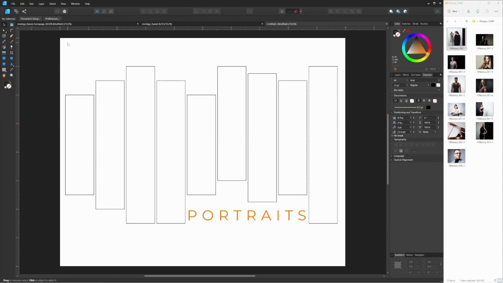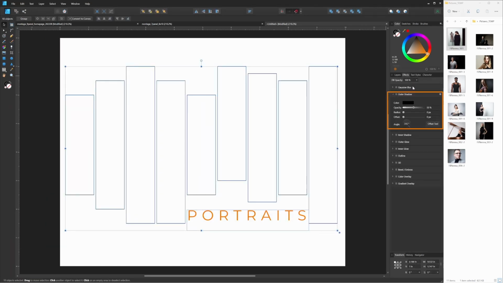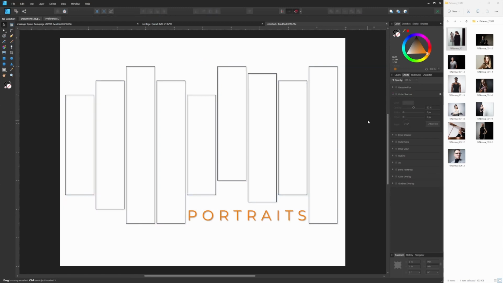And before we include the images into these panels, I'm going to give all of these boxes and the text a little shadow to make them pop out 3-dimensionally. So if we select everything and go into the effects pane, we can go and give it an outer shadow. We'll give it a little radius of 1 pixel just to start, and then offset the shadow from the text in the boxes. Then increase the radius just a little bit and decrease the opacity just so that there's a hint of shadow, and that's looking good.